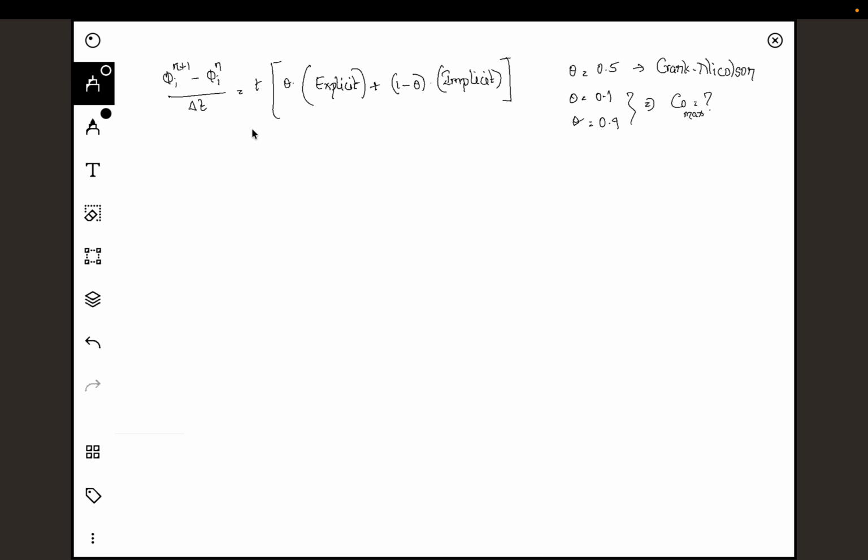I'll write maximum Courant number, something like this. So the formulation would be the same. So this will be G minus 1 is the Courant number times theta times, we have just seen what the terms are that we are going to get here. So we'll have e power i beta. I'll just take the term common. e power i beta plus e power minus i beta minus 2, times theta, plus 1 minus theta times G times the same term.